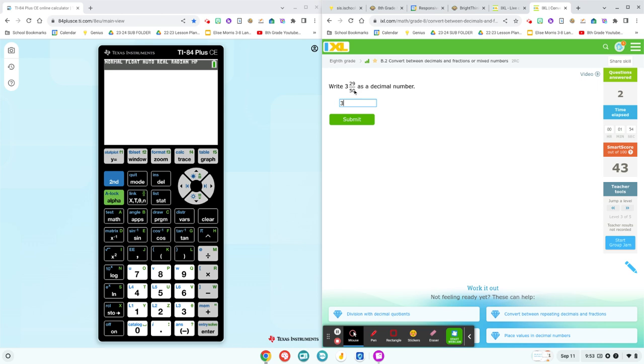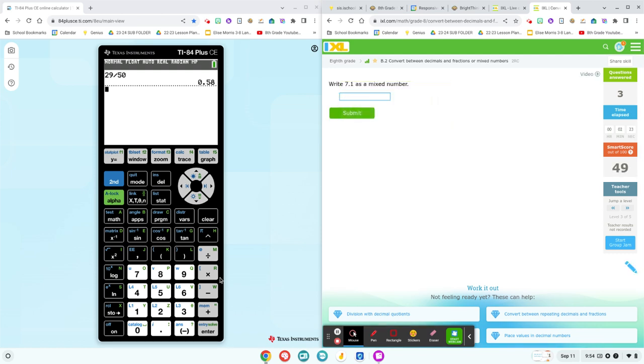So 3 and 29 over 50 is going to be 3 point something. So let's see what 29 divided by 50 is, and it's 0.58. So the whole number comes down, and that saves you some time. We know that 3 and some fraction is going to equal 3 and some decimal. We just care about converting the fraction part to the decimal.